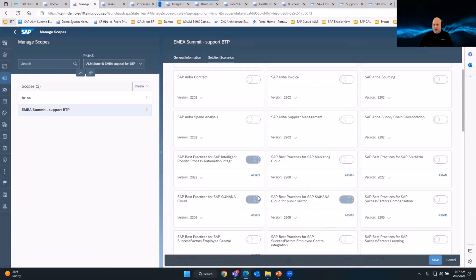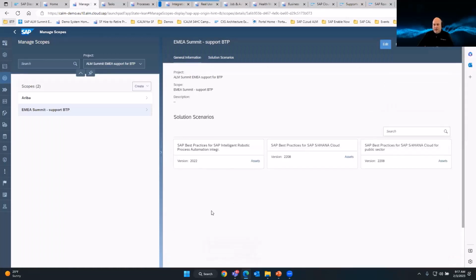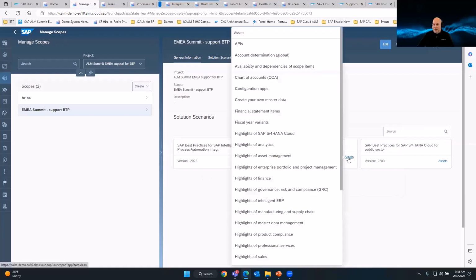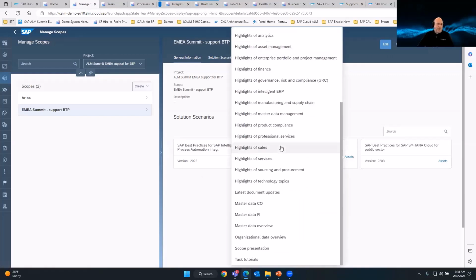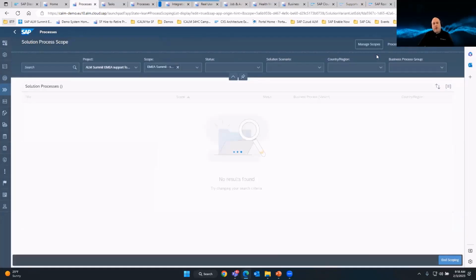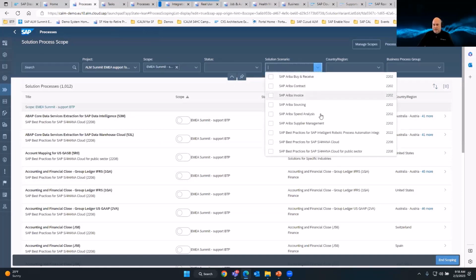And then once you toggle in what you're going to be implementing, then it's going to be bringing that task list into your project. And then once we have it linked down, you can then also view things like assets here, and I can see configuration guides, best practice information, what's new information with the version, and the same thing for S/4HANA Cloud. So you can start looking at the reference materials for this scoping right away. And at this point, we have the scenarios in, then we need to do some process scoping. So we're just going to go look at the business processes that are part of those individual solutions. In this case, we have quite a bit. And just to make it a little bit easier, you can then filter it by the different area.